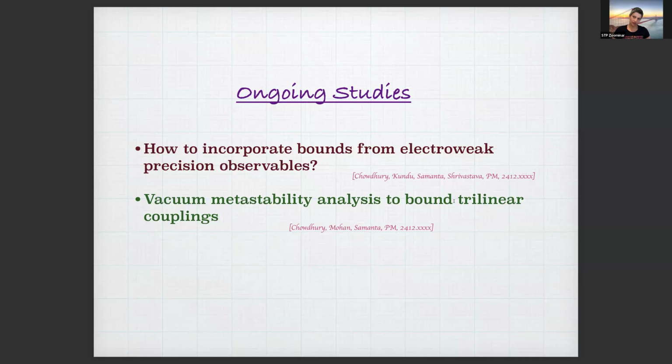We expect that would change the parameter space significantly if we put bounds on the trilinear couplings. So one is that you can put unitarity bounds on the low energy regime also. That can put bounds on the trilinear couplings as well. But that is a very complicated calculation, because you cannot use the Goldstone boson equivalence theorem, so you cannot write it in terms of Goldstones. You have to write all the physical states and all the 3-point vertices and compute the whole thing to calculate the low energy unitarity.